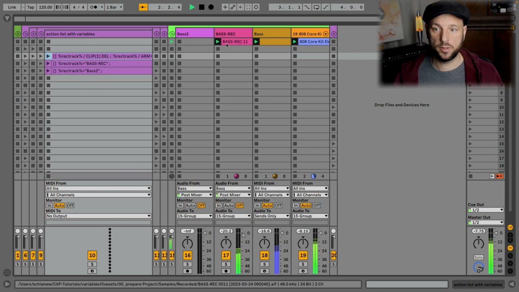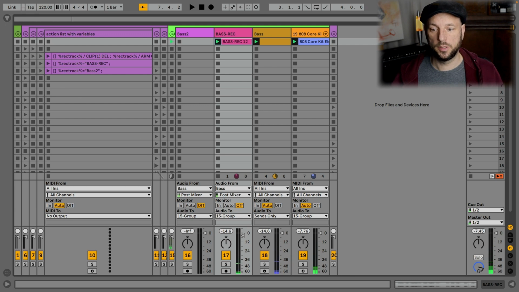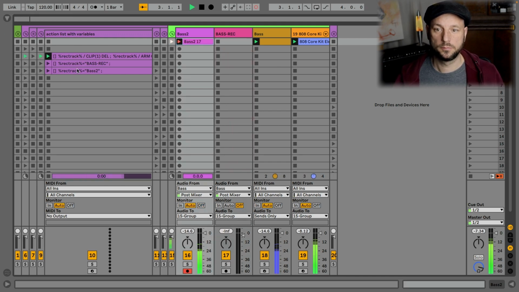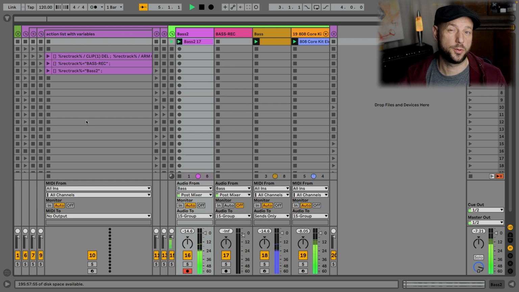And now we can do the same thing, right? This is going to record 2 bars. And then after 3 bars, it will unarm and set the monitor to off. All right, so now let's do the exact same thing for a track called bass 2. It's just as easy as that. That is pretty cool, isn't it?